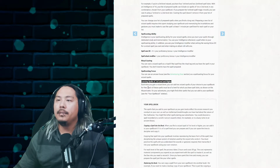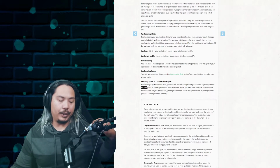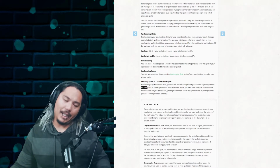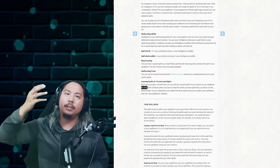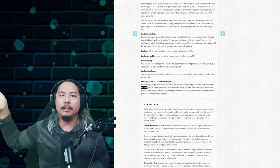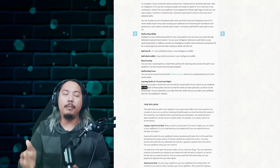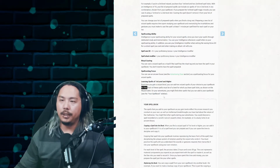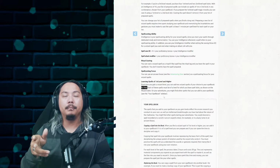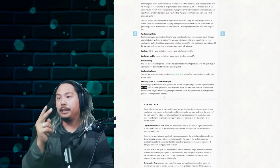And then learning spells of first level and higher. Each time you gain a level, you can add 2 wizard spells of your choice to your spell book for free. So you get 2 per level. So if your DM is very stingy with open world spells and you're just like, man, how am I going to gain spells if I can't learn any spells? I'm going to have no spells after level 1. That's not true. You get 2 free ones, and then from there you'll figure out the rest for extra spells, depending on what you want to learn. So if you're trying to find a specific spell, you'll eventually find it, but for each level you will get at least 2.